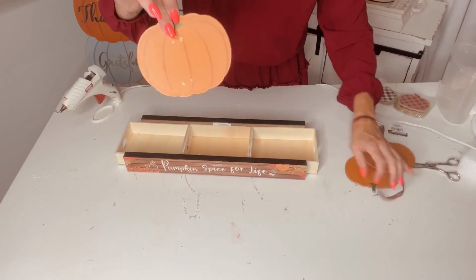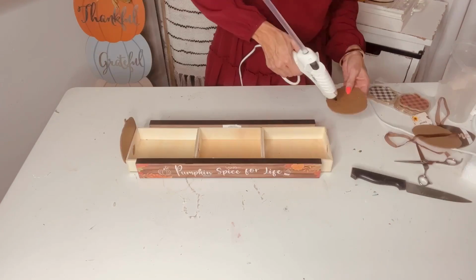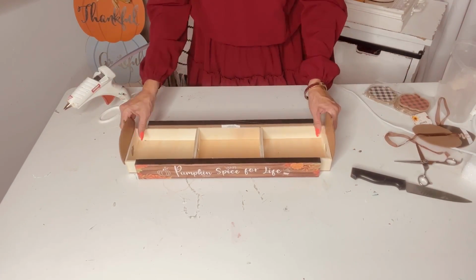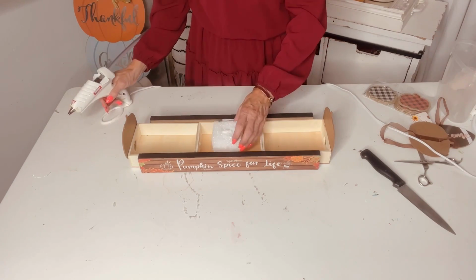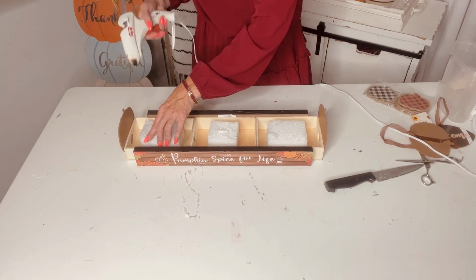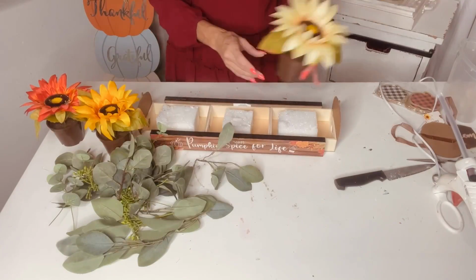Now, grab one of those Dollar Tree football and pumpkin signs and just detach the pumpkins and then hot glue them to either end. Listen, you guys, this is something you would see a little bit more in a high-end boutique once we get done with it, I promise. Add in some of those little Dollar Tree styrofoam pieces, and I cut mine down to make them into 3 sections. And then you can really go to town decorating these however you love.